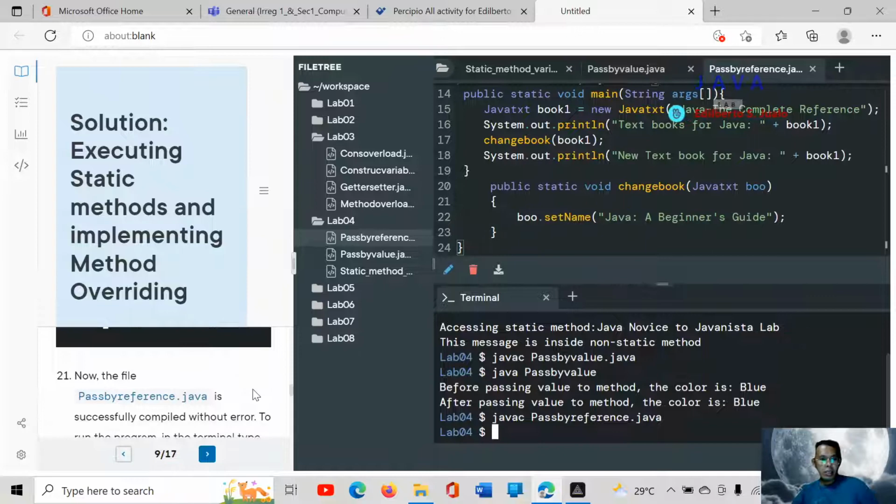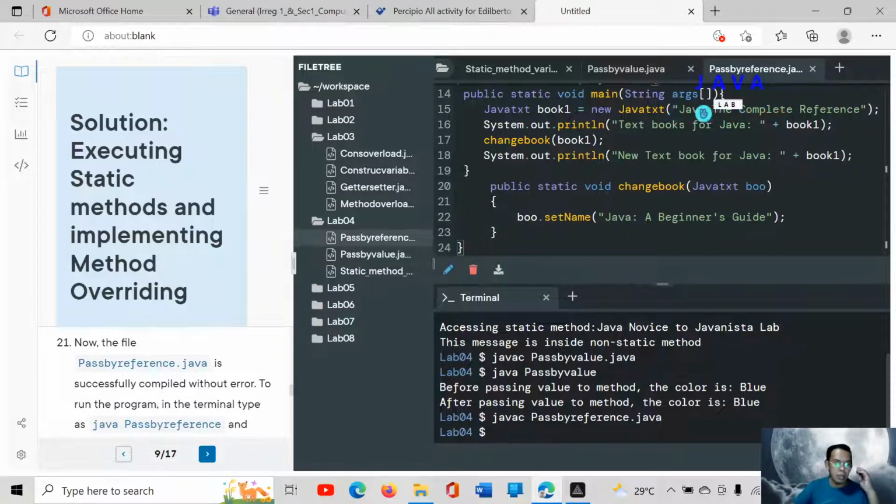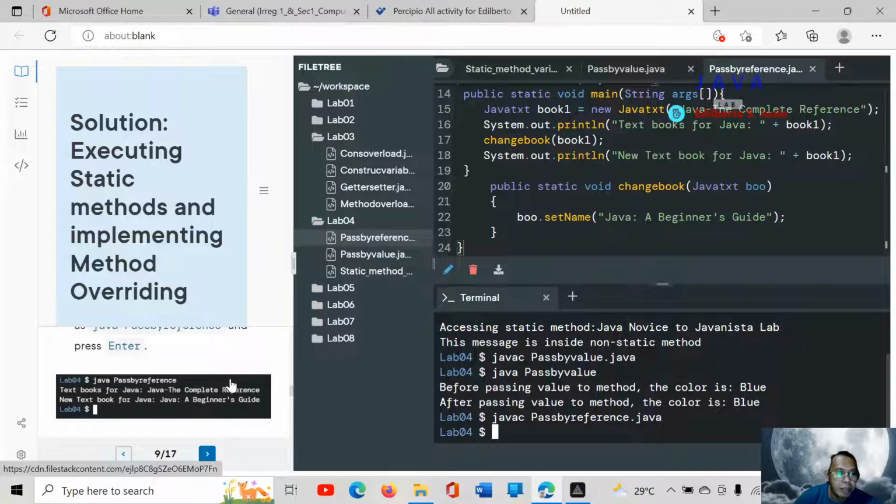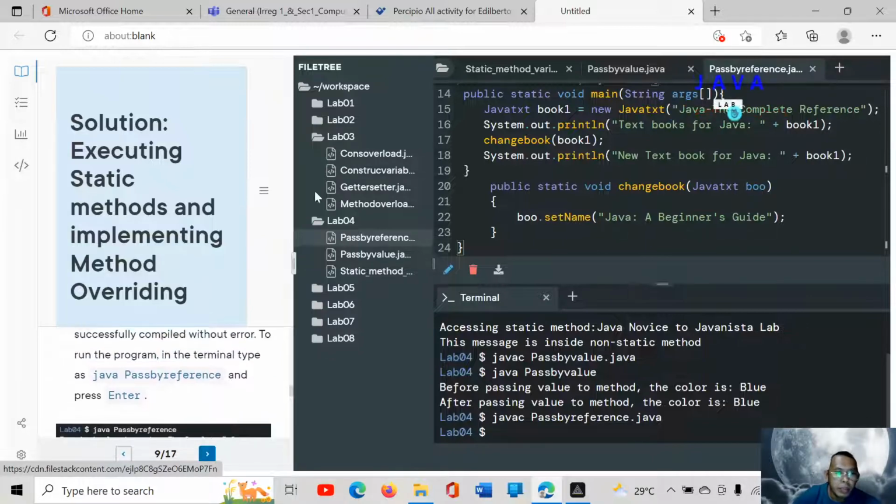Now the file is successfully compiled without error. We type the file name to run the program.